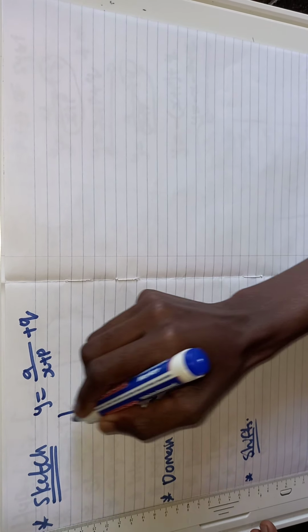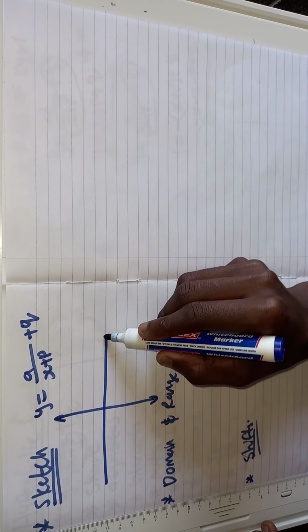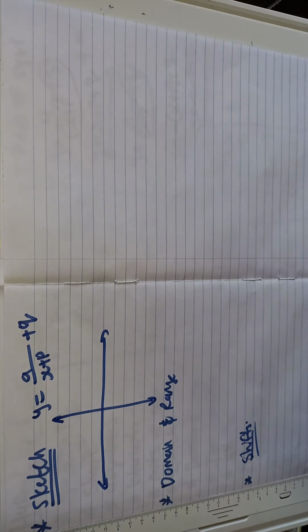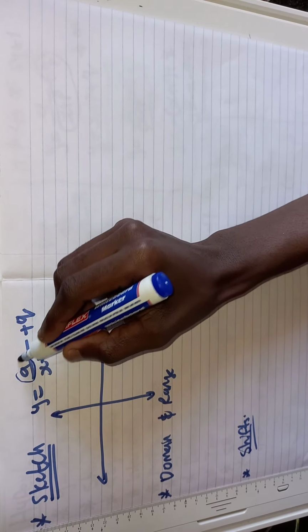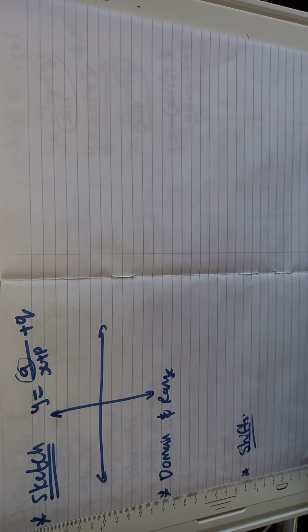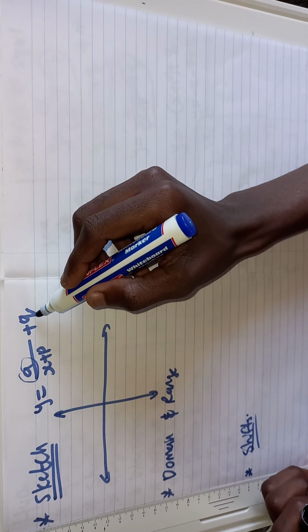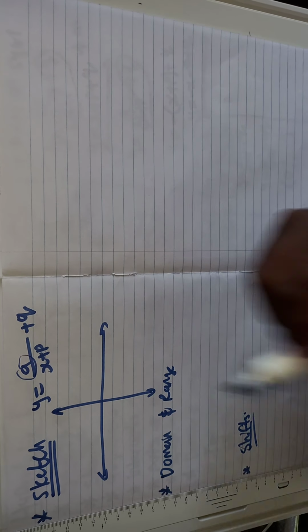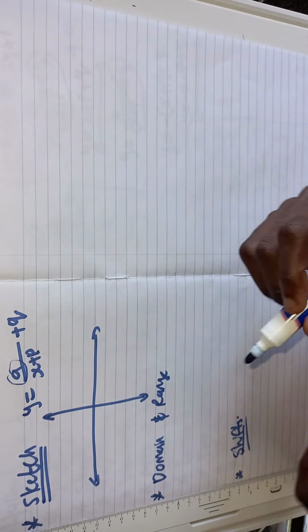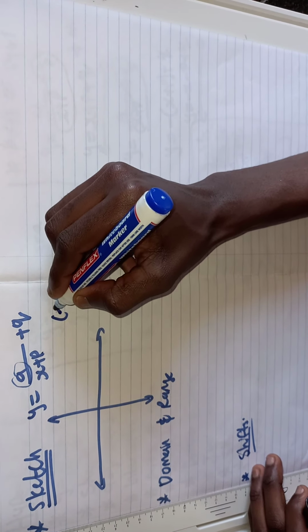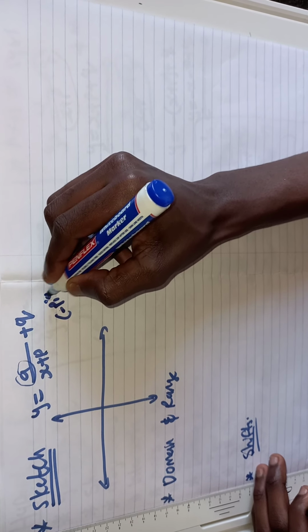This is our equation. First of all, you must draw your axis, x and y. Now, as I've said on this other page, a represents our graph shape, and p and q are our asymptotes. We have the x asymptote and the y asymptote. You can write it as negative p and q.